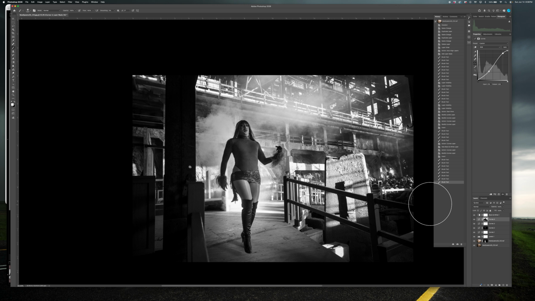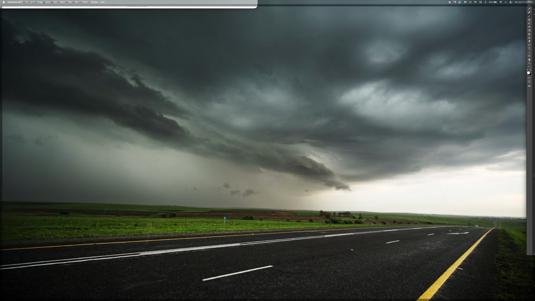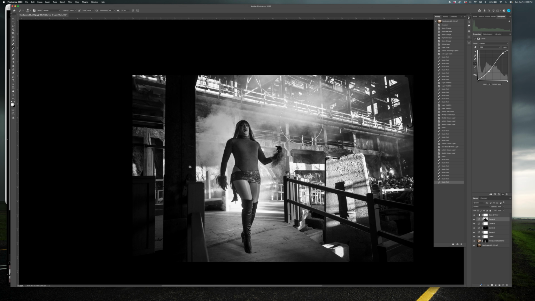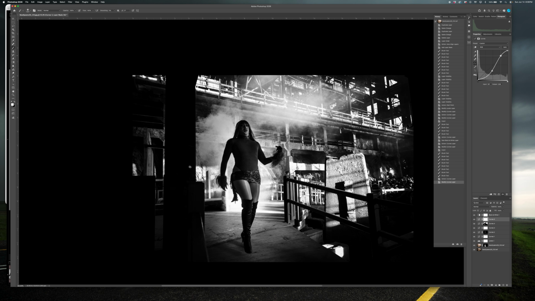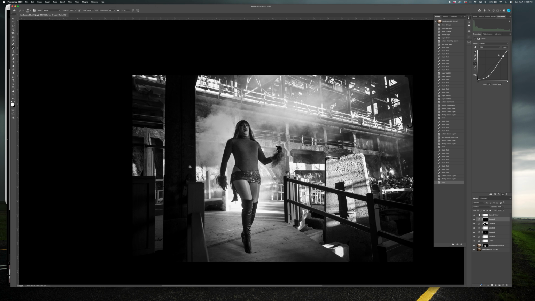Mm, nice. And then we want something for this, kind of block. So we'll add another layer, another curves pattern. Bring it way down, and fill it.